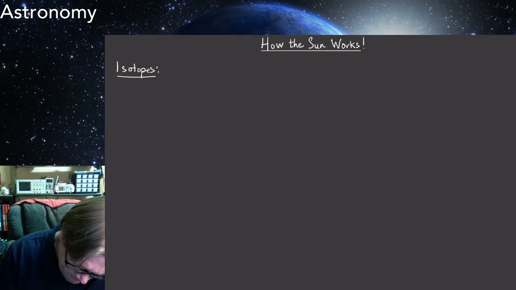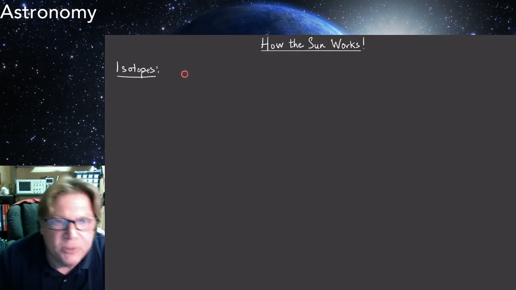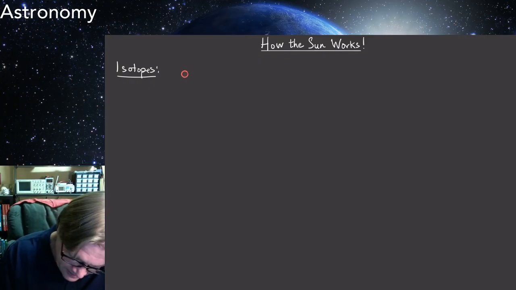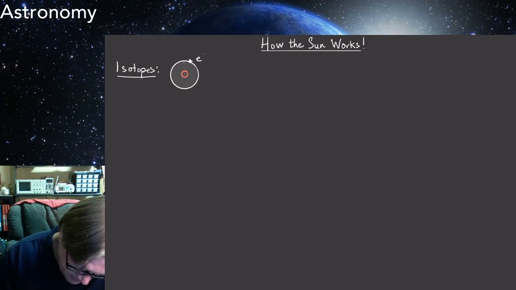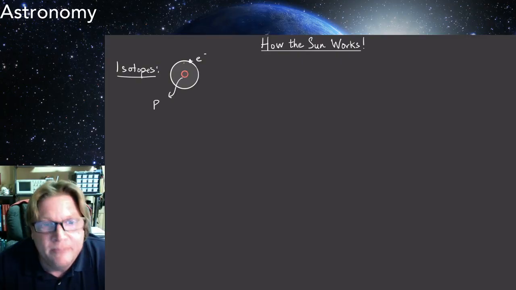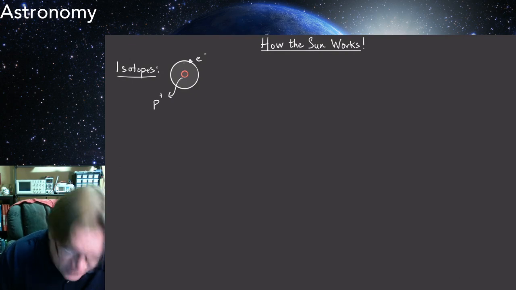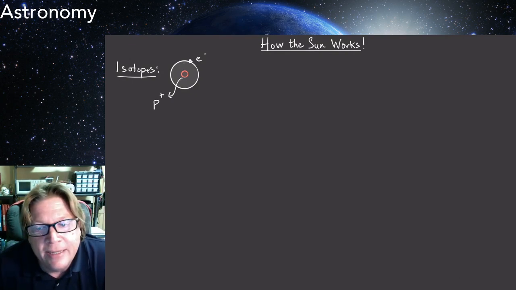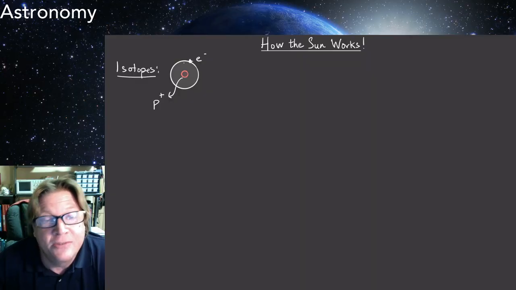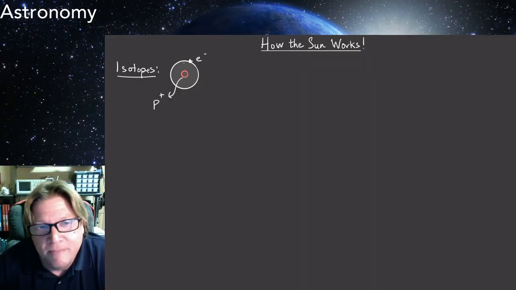You probably know, or you can go back and review. The simplest element is hydrogen, and hydrogen has one proton in the center, and then there's one electron going around the outside, right? So there's the proton in the middle. The proton is positively charged, and the electron is negatively charged. That's what attracts them. We kind of did this already.